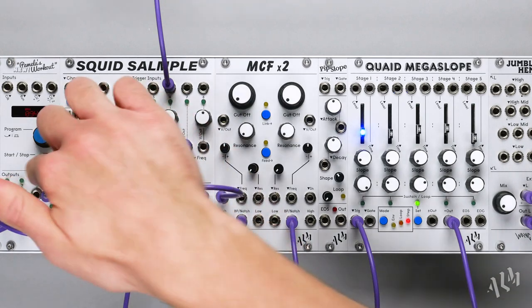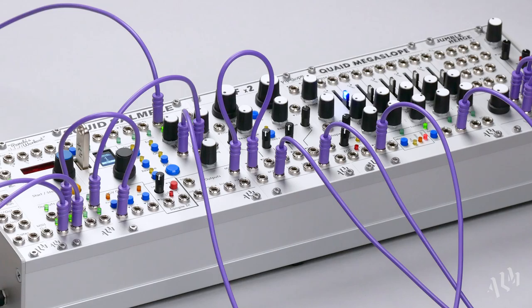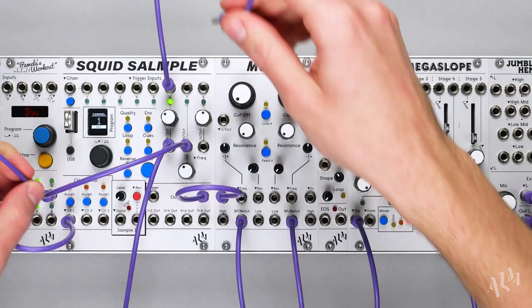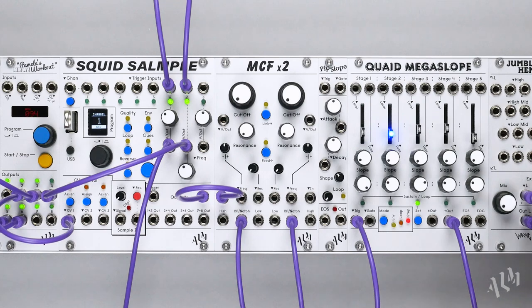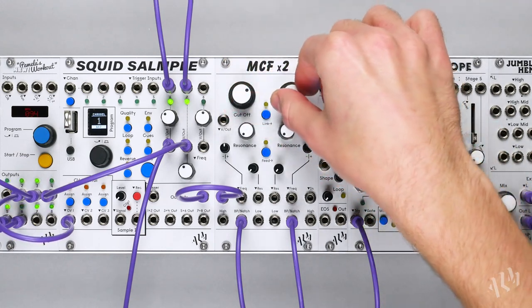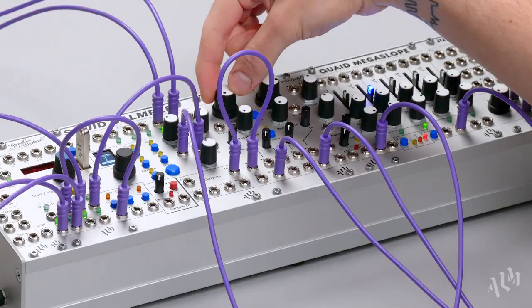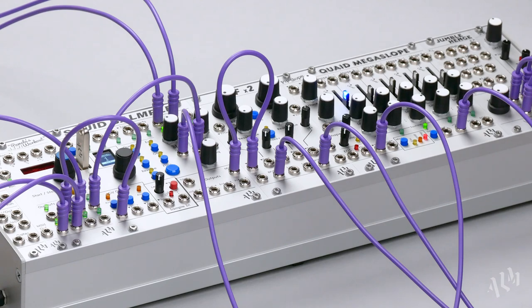In this first patch, we have connected the mono mix output of the Squid Sample to the left input of the MCFx2. The right filter's input is left open so that the normal signal from the Squid appears there as well. The two filters' notch outputs are hard panned left and right via the Jumble Henge. If we manually sweep the notch filters, subtle shifts are introduced to the stereo field.